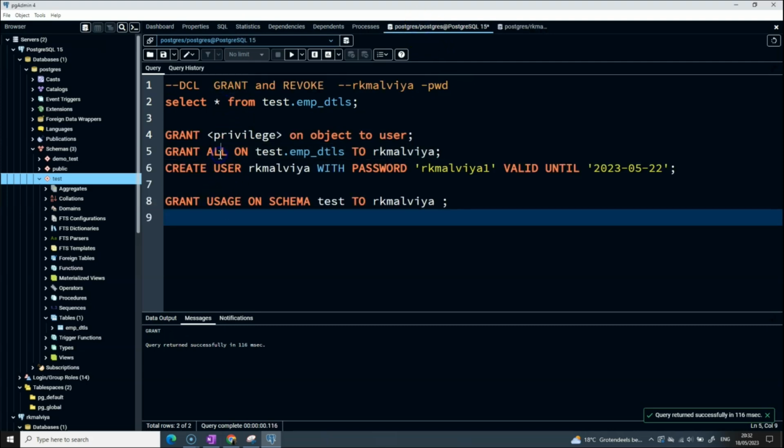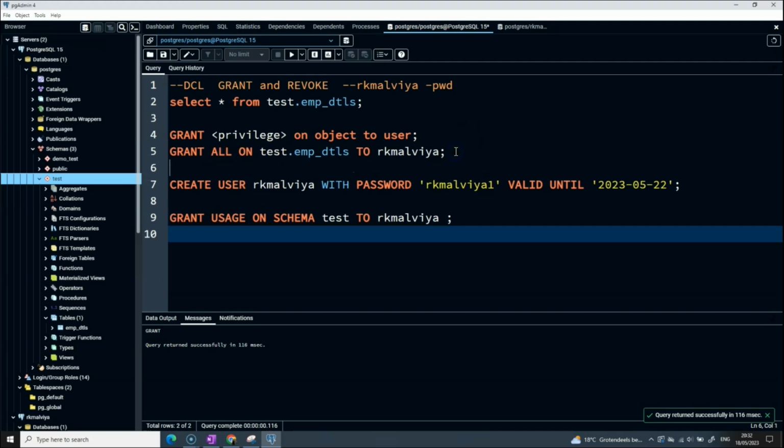Now, if I gave all but I don't want to give some specific permission, I can do revoke.